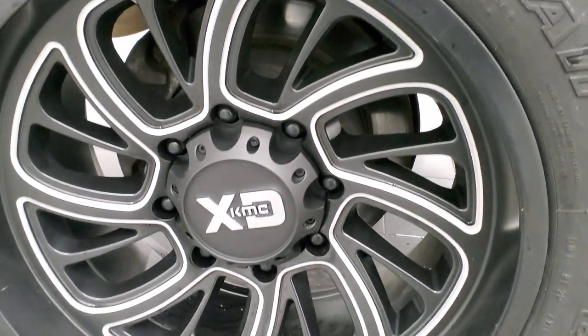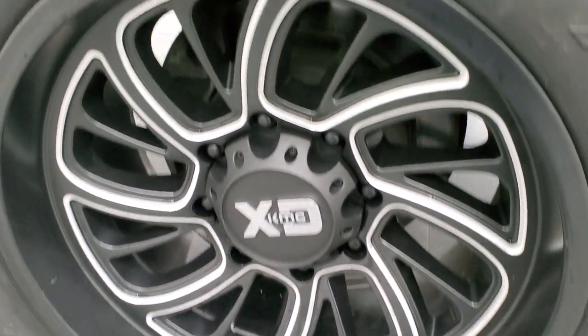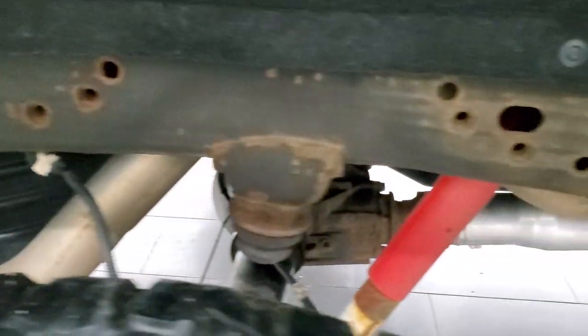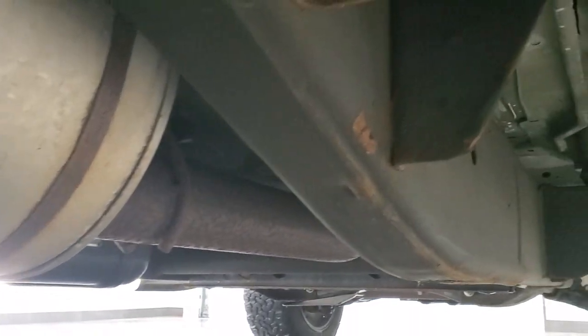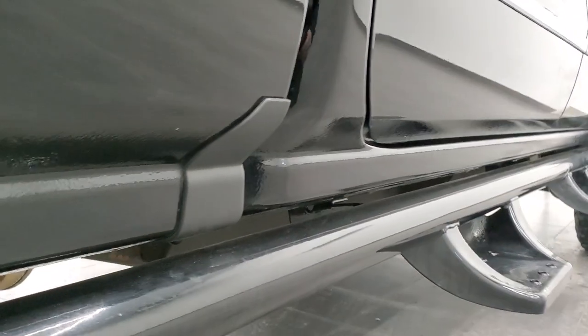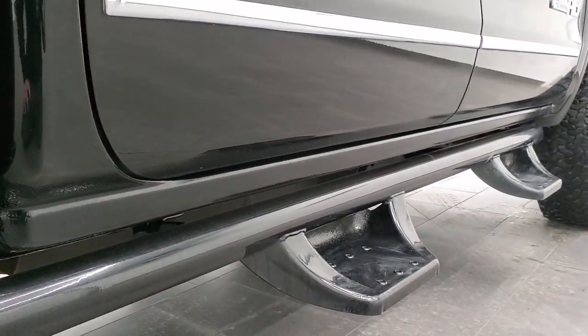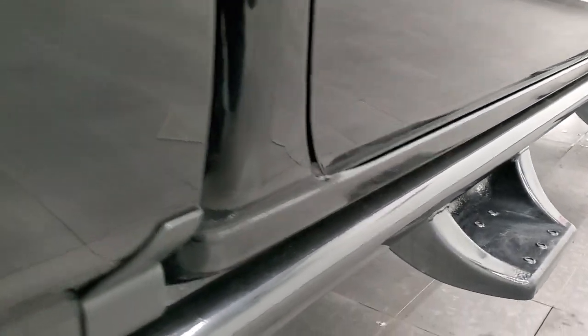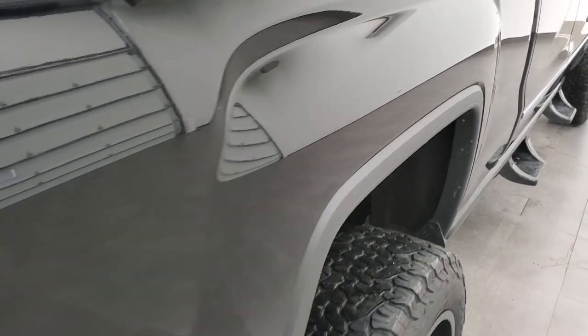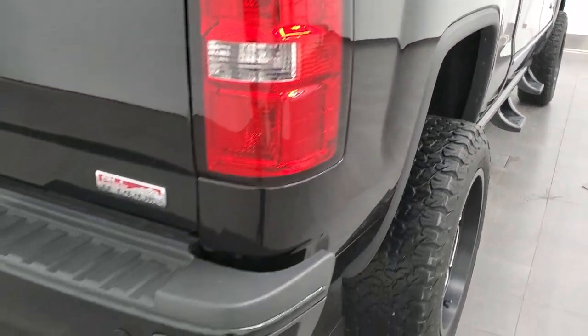Very clean down that side. This back rim is in nice shape and the back tires have just as much tread as the front tires. The frame and underbody is in really nice shape and it's like that all the way underneath. There are some nice aftermarket steps on it and the lower rockers all look really good. Coming down the passenger side of the box, I didn't see any major dents or dings — looks really, really good.